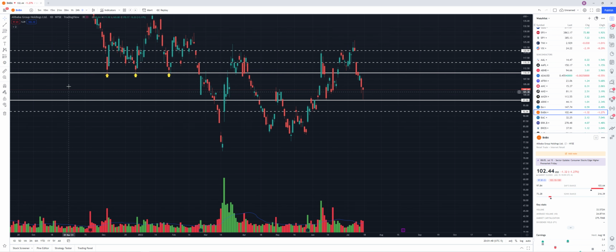By the way, guys, you can use this software. I have the premium version, but there's a free version available. It's called TradingView. I'll share the link. You can go to tradingview.com and set up an account. You can do it on your mobile devices or on a desktop. It's a great software. It is the best charting software that's out there, especially if you're trying to learn technical analysis and all that.